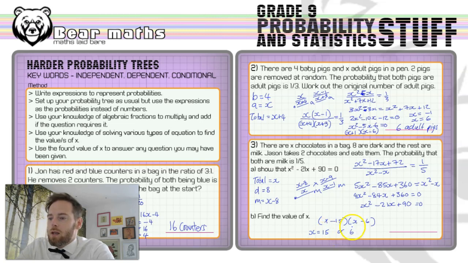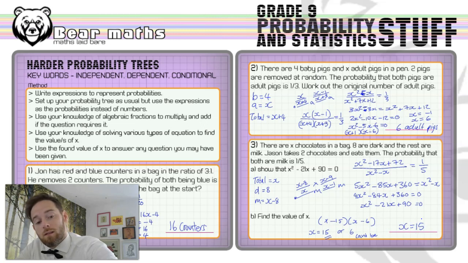And we have to choose here. We've got a choice. They're both positive numbers. So which one makes sense? So think of if we put 6 and we took away 8, 6 take away 8 makes minus 2. So therefore it can't be that one. It can't be that, because that would be a negative number of milk chocolates. Therefore it has to be 15. Okay, so find the value of x. X equals 15. And that, my friends, is that. I don't think I made a mistake on that one.